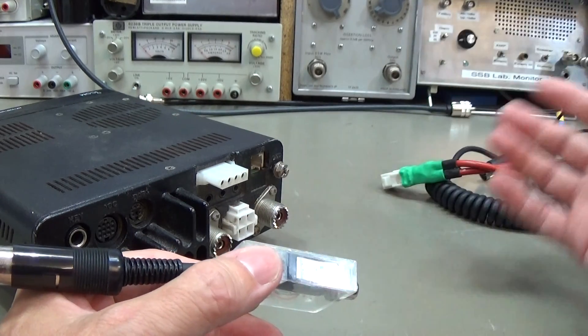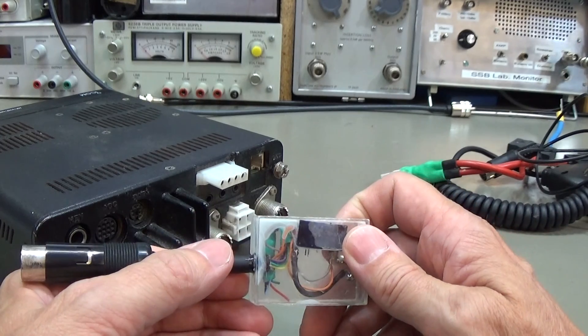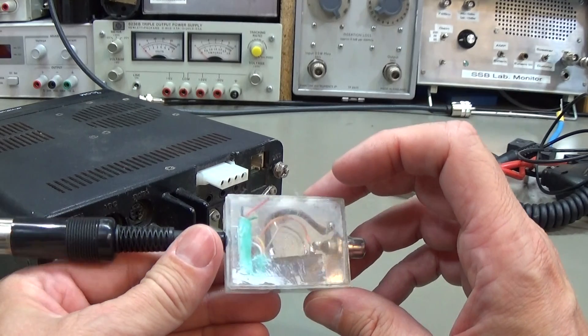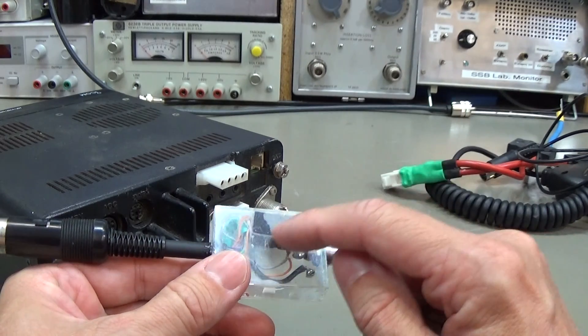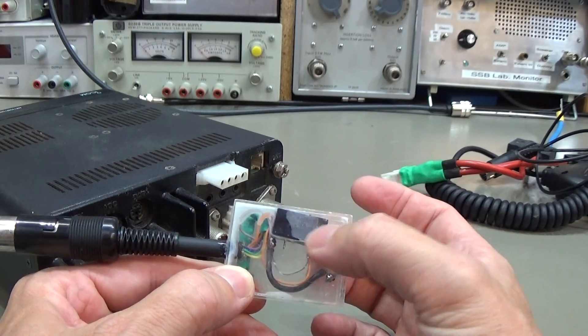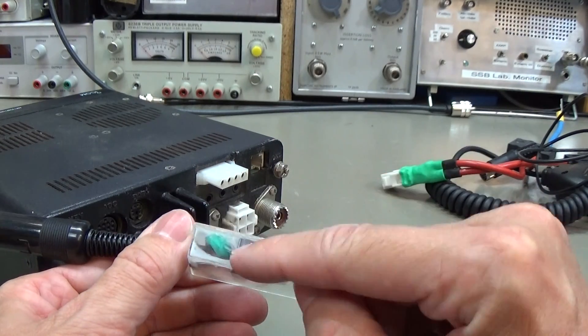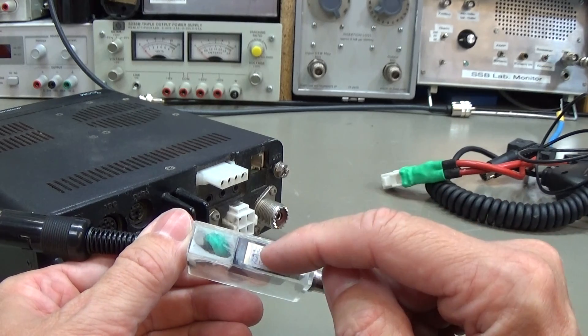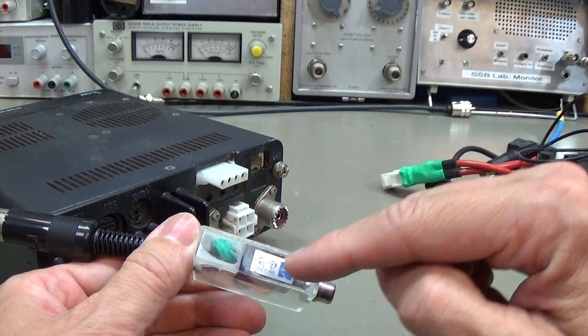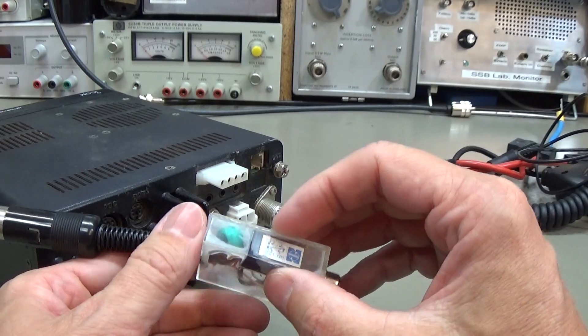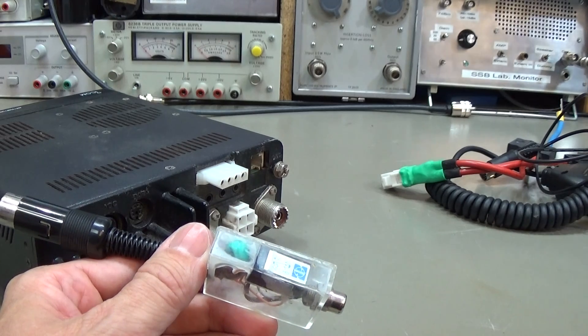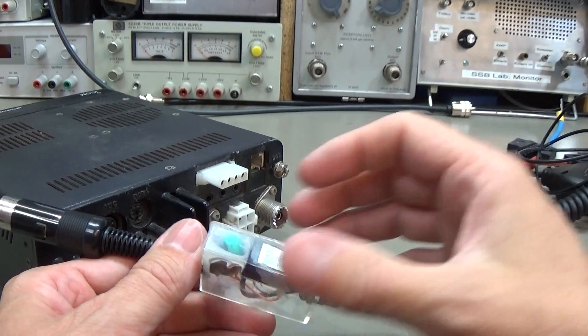This peak can damage your radio, especially if it is an old power amplifier. So it is always a very good idea if you have something in between, because now the radio will key this little inline relay, and then this inline relay will finally bring the relay inside the power amplifier to ground so it goes to transmit.